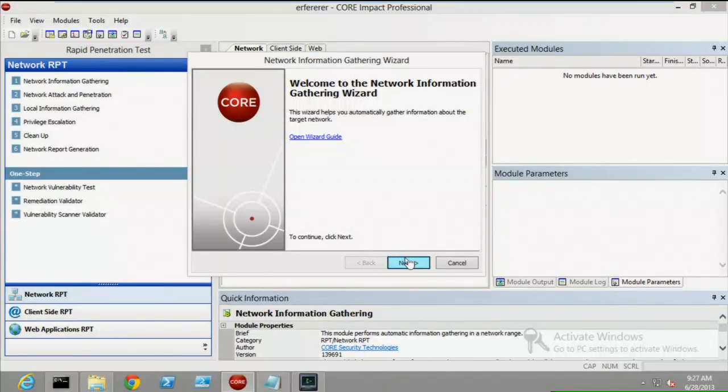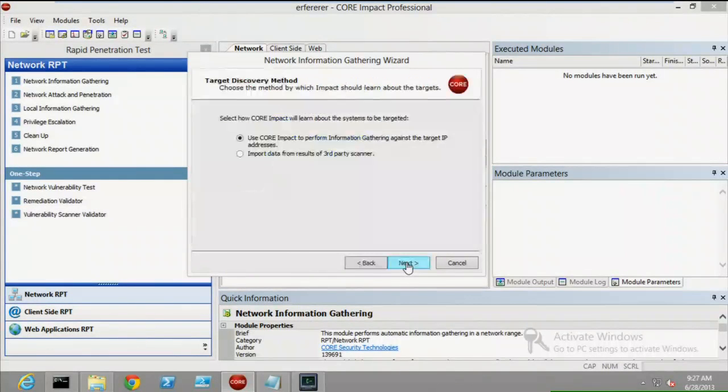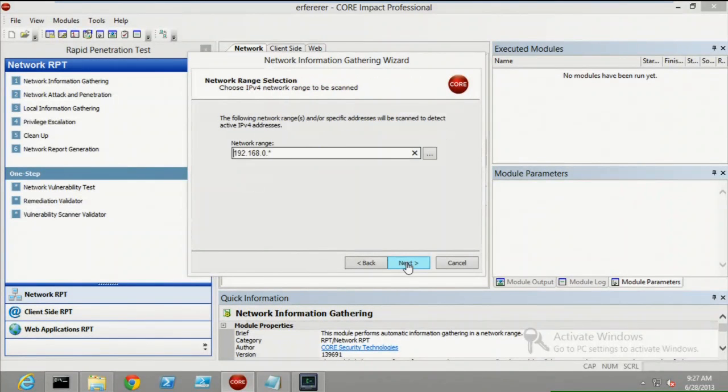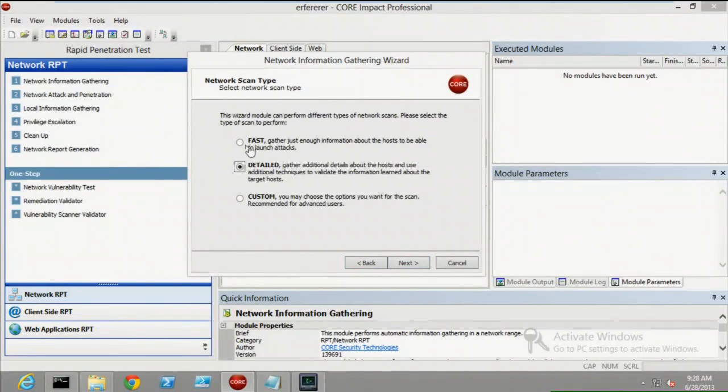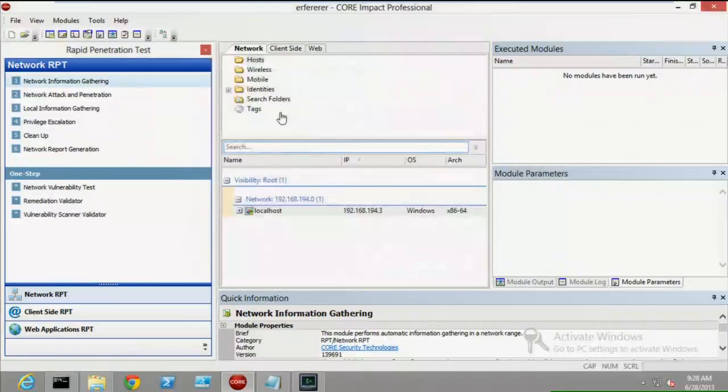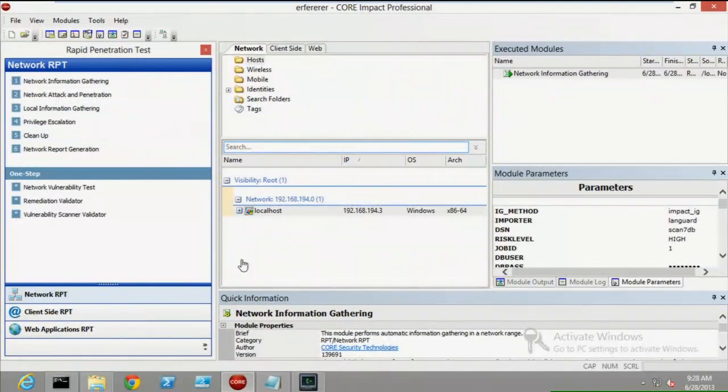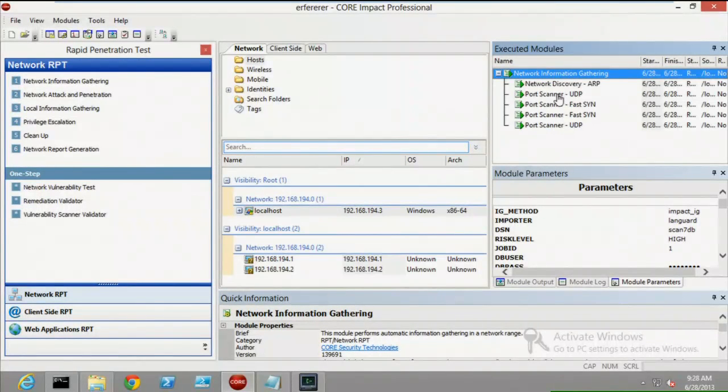But I'm going to scare you even more. I'm going to do a rapid penetration test and show you how you can automate this in a simple fashion. So I'm going to use the Network and Information Gathering Wizard. And I actually made my 10-year-old daughter attack an enterprise using this. That was a joke. But she was trying it back home, and it worked well on demo environments. So a 10-year-old can actually attack systems using this tool. It's a proven fact. So I'm just going to choose my demo network here.